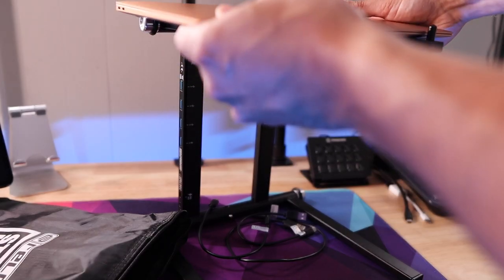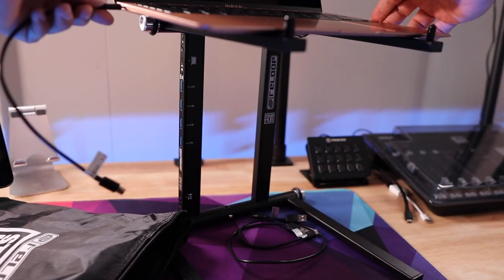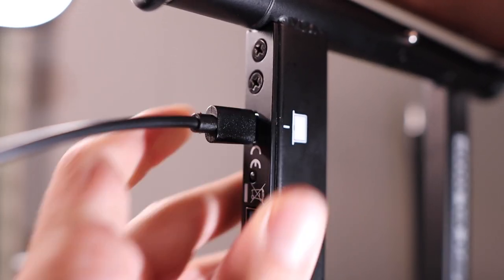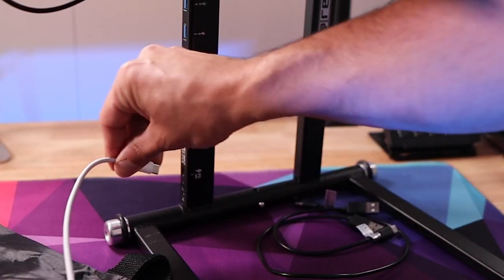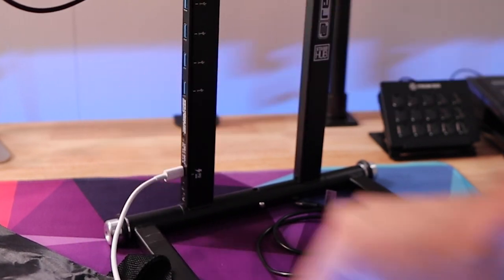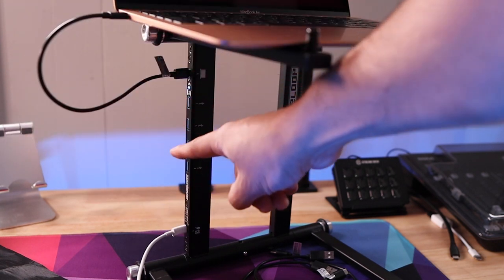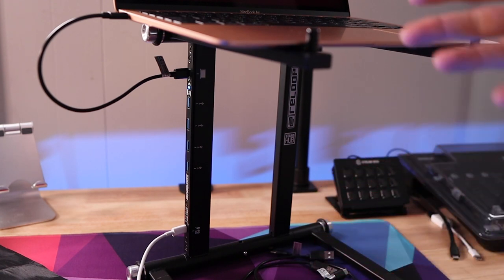I've been using this bad boy for my lighting laptop. I put it up here so I can start it up, and then since it's a newer Mac it's USB-C, I take the USB-C cord and plug it direct into the stand — right under here. Now it's plugged into the stand. Not only do you have the built-in hub with four USBs right here that you can use, you also have a separate USB-C plug down here where you can put your Mac charger. You plug your Mac charger in right down here — bam! It leaves you with a super clean setup, with all your USBs in the hub and your power cord going down here kind of sly, and everything running off of this one plug.